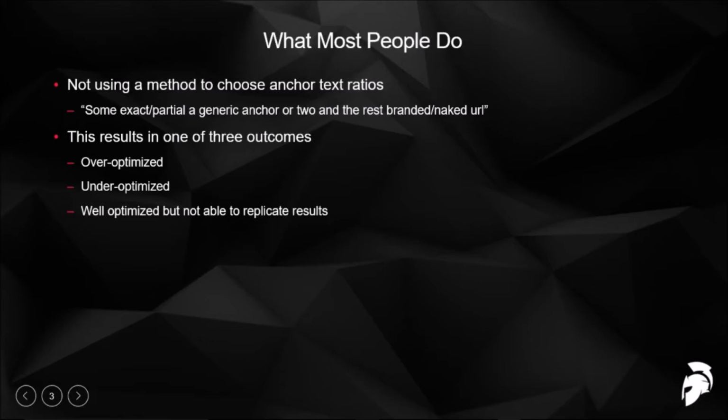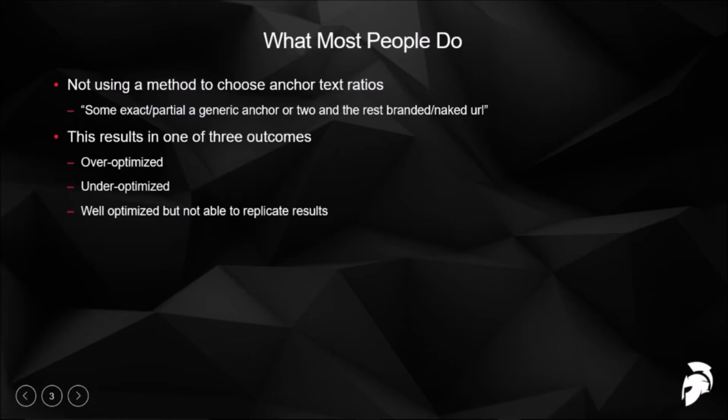But when you have over optimized or under optimized anchor text, over optimized is obviously worse. Under optimized you can get away with if you have well optimized on page. But if you're over optimized, you're totally shooting yourself in the foot and it's hurting you a ton. And then if you're under optimized, you're still shooting yourself in the foot. Whereas if you could have been top spot, instead you're at the bottom of page 1 because your anchor text ratio is not well optimized. So that's what most people are doing.